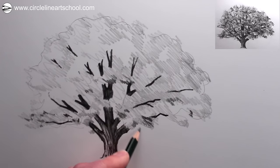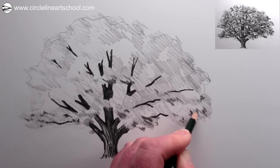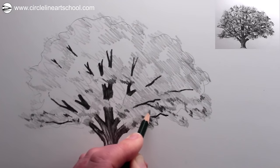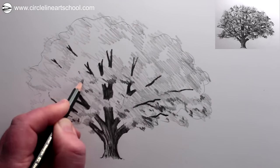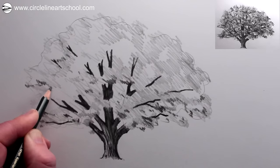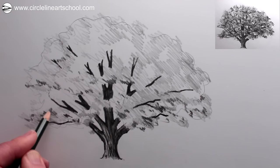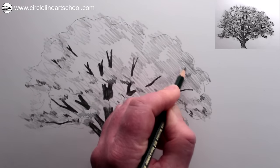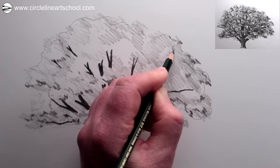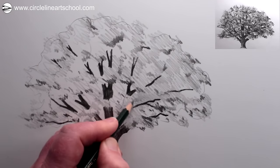We definitely don't want to be drawing each leaf individually, but it's probably not a good idea to simplify it too much either. The sweet spot is between a lot of detail and simplicity — we're trying to get a drawing which has the feeling of a lot of detail but is in fact quite loosely drawn. To do that, the best way is to move the area in which you're drawing around, so you don't get fixated on one area but move from one area to another again and again.